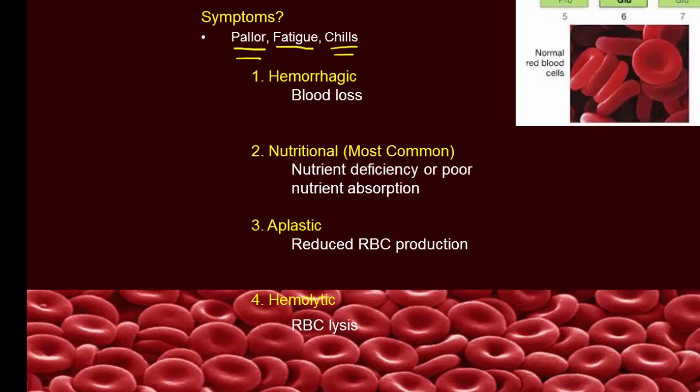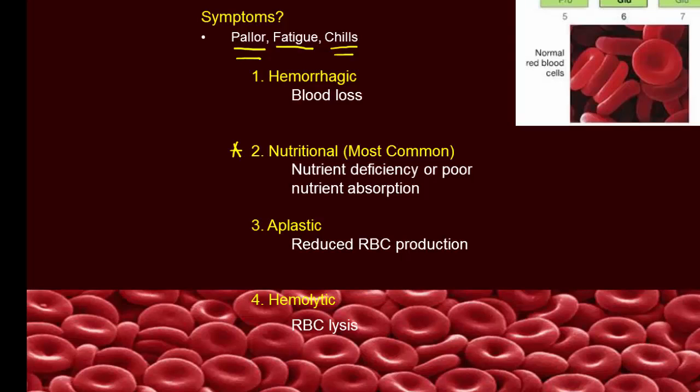And another example of a hemorrhagic type of anemia might be if someone has an ulcer. Okay, so an ulcer is kind of a perforation or a hole that is formed in either the stomach or the intestine, and that perforation or that hole can bleed, and we can lose blood that way internally. Okay, and that can cause the blood to be able to carry less oxygen.